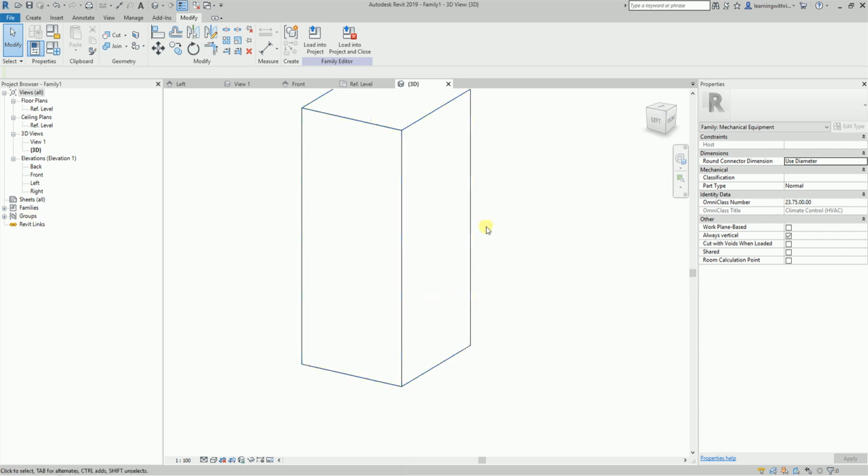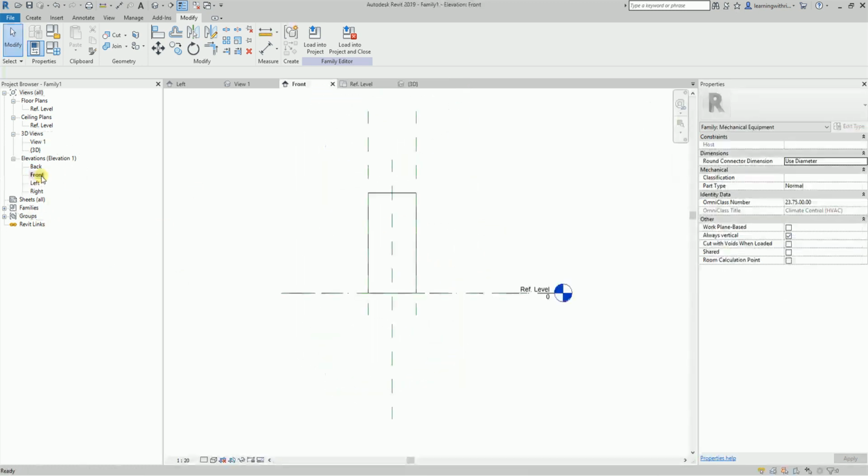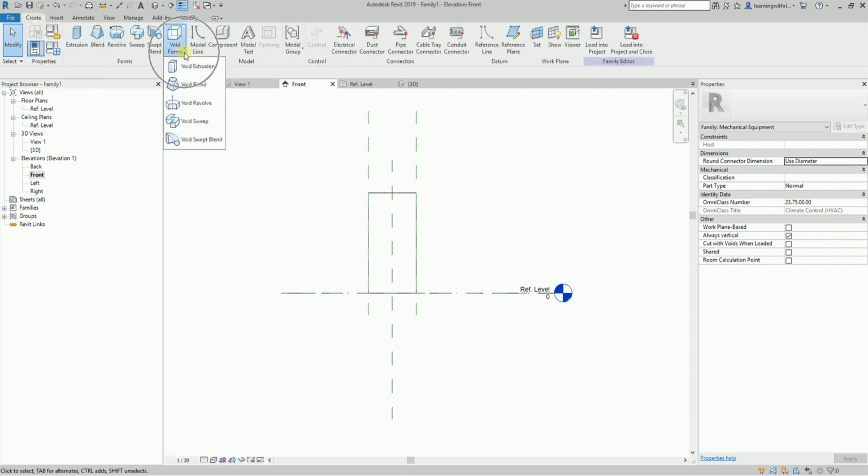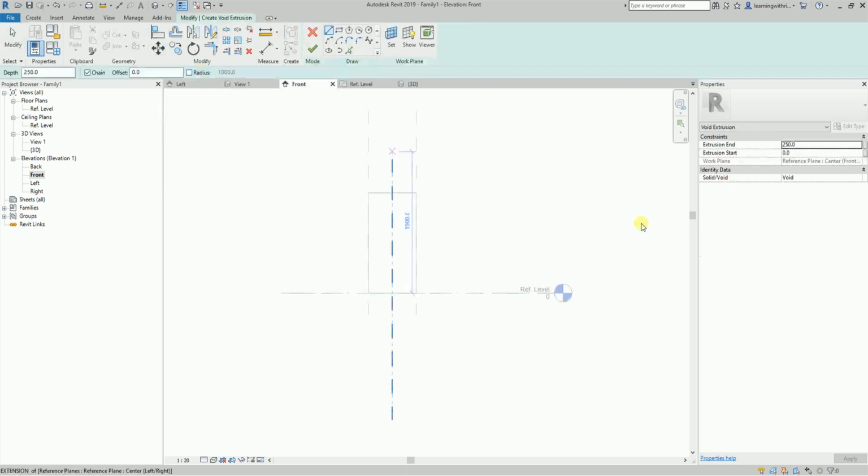I'm going to select the front elevation, and then select create, void extrusion.